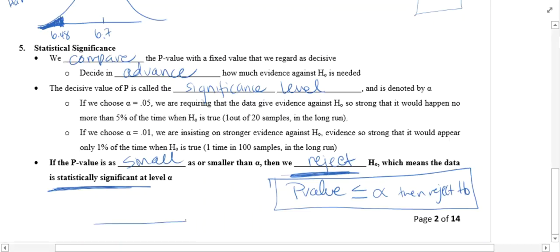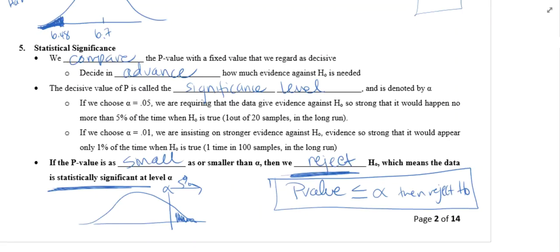Visually, what's happening is that we have some small value over here, or the other side, doesn't matter, but we have this cutoff value of alpha, where alpha, up to this part, would be like 5%. So if our value is within that 5% boundary, then most likely we shouldn't have been able to get something that far away. So we're going to reject. Okay, so alpha is this cutoff value for where we think our likelihood changes from it's not that likely to occur versus it could have happened by chance.